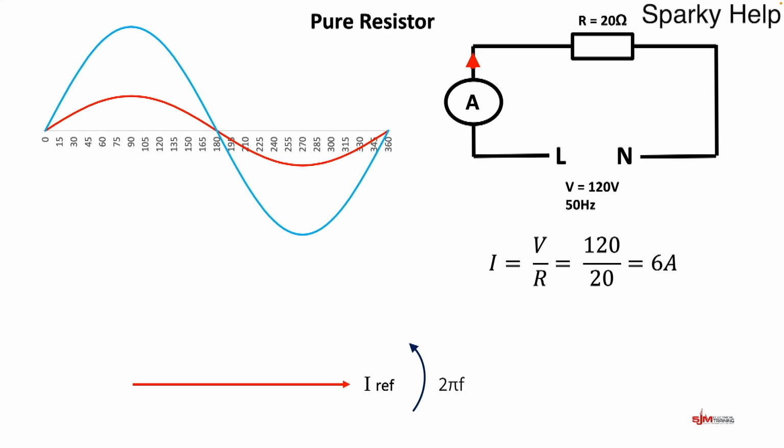How much is it rotating anti-clockwise? Well, it's rotating by 50 Hz ultimately, but what it actually is, because it's an angular velocity, it's based on something called radians per second, which we convert by 2 pi f. 2 pi f you may sometimes see written or abbreviated by the lowercase of an omega symbol, and it's this one, it's omega. So not to be confused with the uppercase, which is used for ohms. So there we've got the angular velocity, and we've got a reference point.